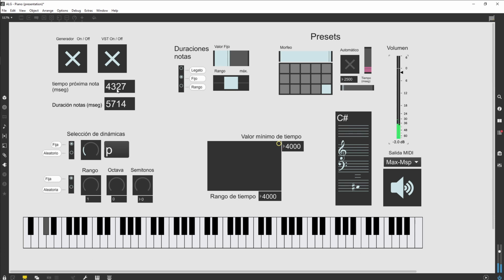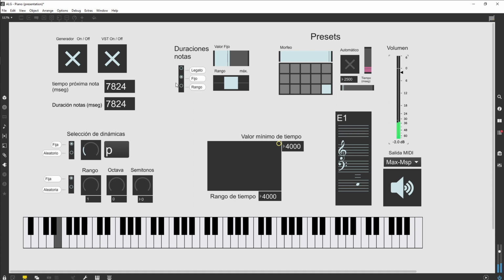Okay, here you can see why I put the next note and the duration of the notes, because if I put the legato, you can see that the next note will be the same as the duration of the note. That means that when the note that is playing finishes, then it plays the other note.